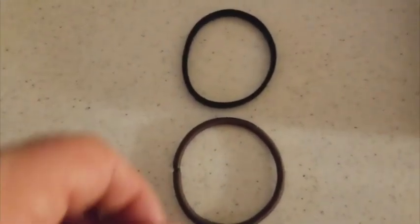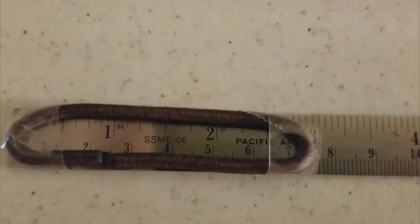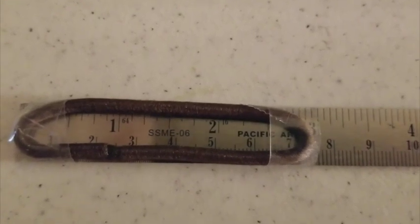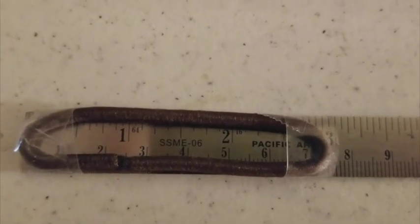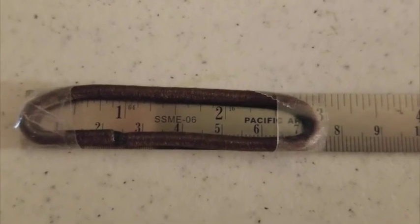So, all right, let's go ahead and get one on board. Here I taped one of the hair bands to this ruler, and you can see it's exactly 3 inches if you tape it down. That can be one way to check and make sure it's not going to be too small or too big.